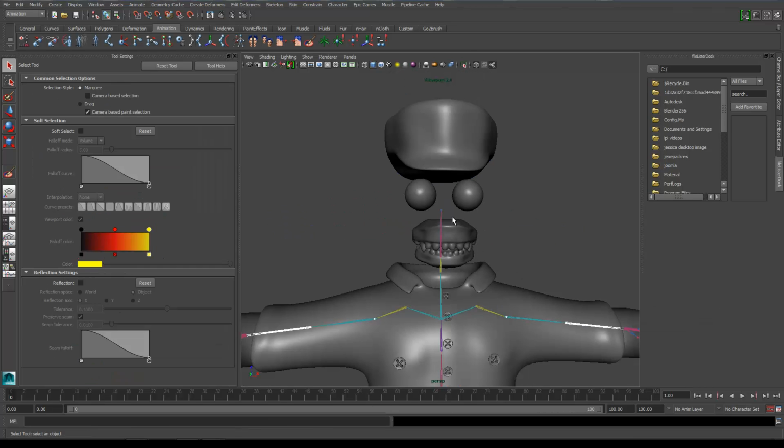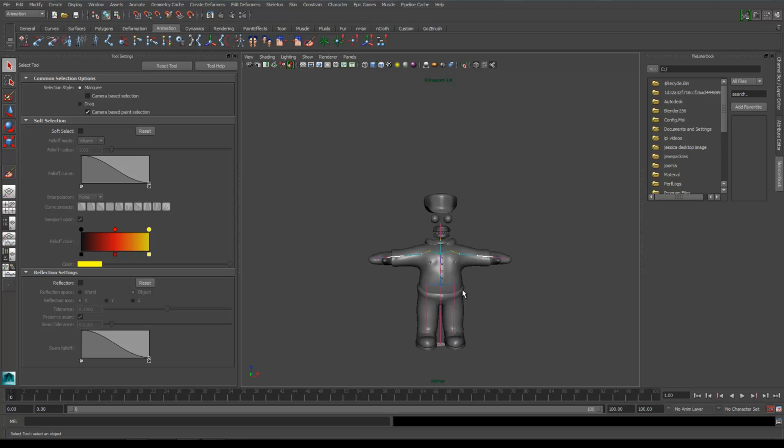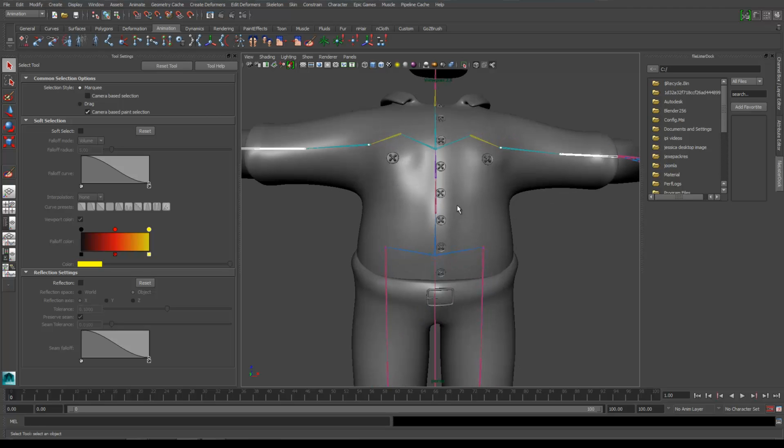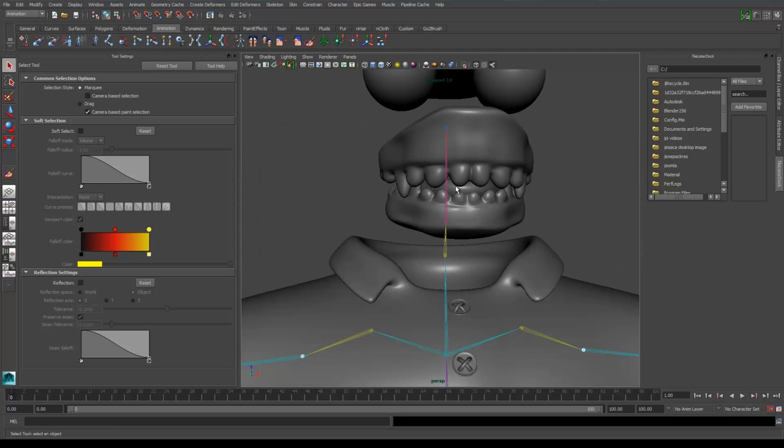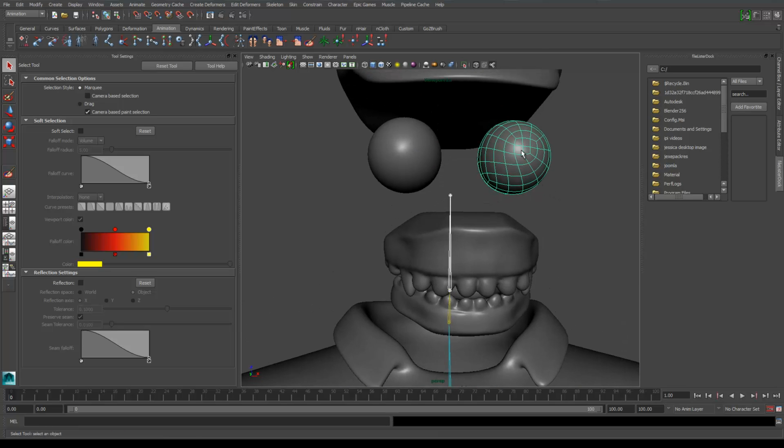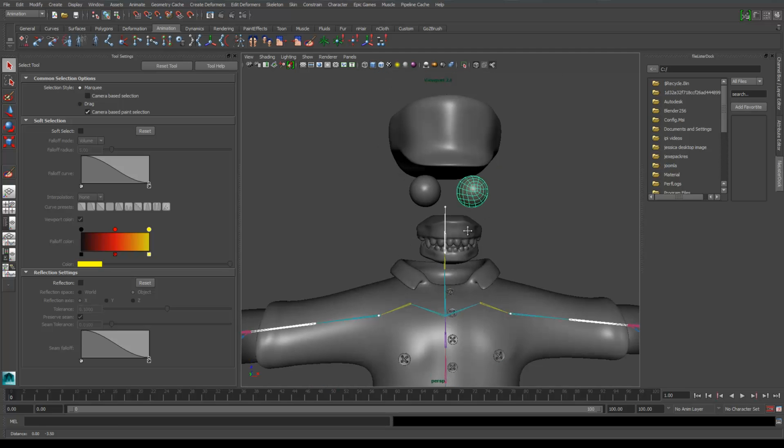Alright, I just ran into a couple of problems here. When you're mirroring your weights, you have to make sure that the rig is back to its original position. You right click here, you hold, and you click assume preferred angle. That'll put it back to normal. And over here, I'm going to click on this bone, then this eye, bone first, then the eye. This is going to parent into the bone. It's weird, it's different than Blender 3D.